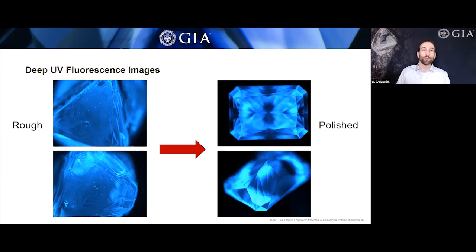What we can see here in the deep UV fluorescence, at least in these images, is the same kind of color. So you've got the same kind of defects luminescing in the rough and the polished, and we have similar patterns appearing here. What we're seeing is a uniform blue without particularly pronounced zonation, and this is the same thing that we see here. We don't see very strong zones in the luminescence or any kind of sharp banding or other features. So this matches as well. These diamonds are the same diamonds. The rough and the polished match up very well in terms of all the information that's been collected.